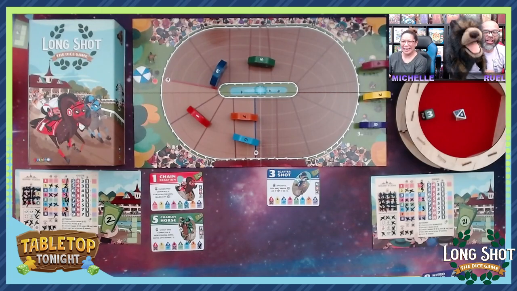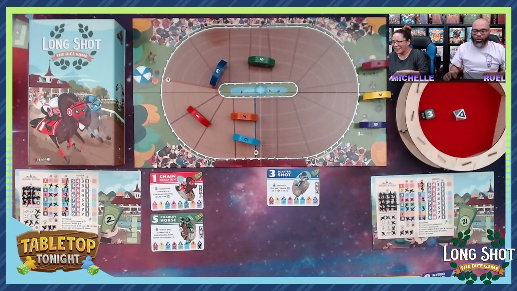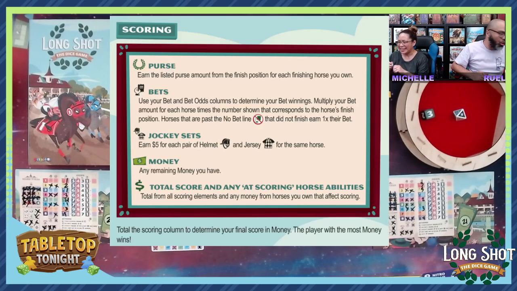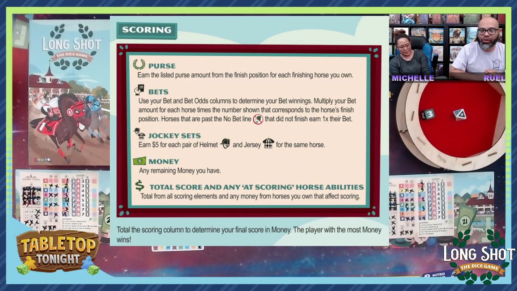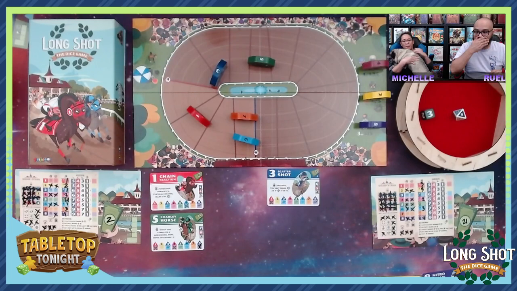Thank you, friends. Let's see how much Michelle won by. Okay, so now we're going to score. Let's get the scoring chart up here, folks. So the scoring, again, we get the purse, the number of bets times your odds, the jockey sets, that's for your helmet and your jersey, the money that you have in your wallet, and then your total score and any at-scoring horse abilities.